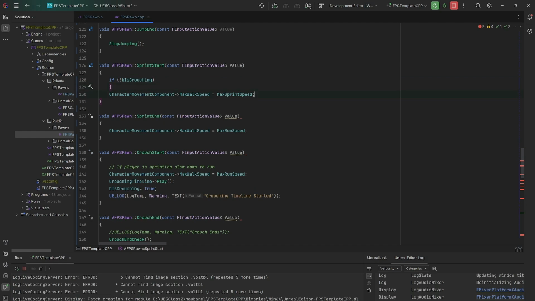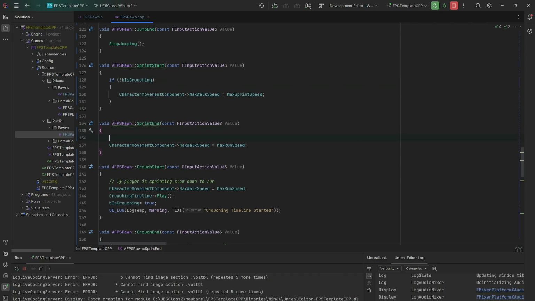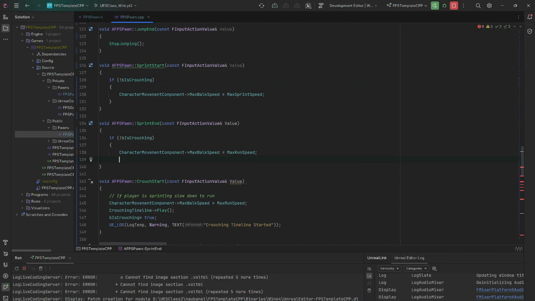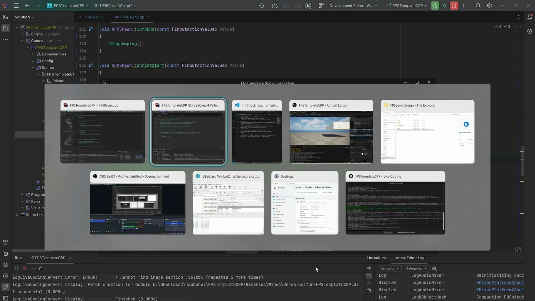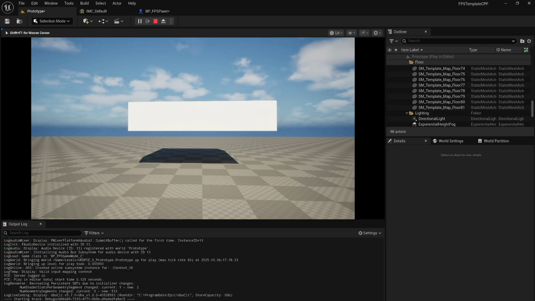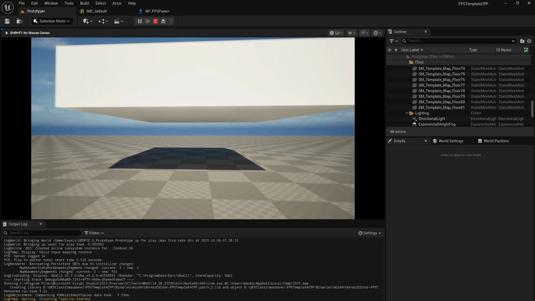And I can put the same check on stopping to sprint. And this will stop my player from sprinting while crouching. Go back to the game. I hit play. And now, whoops, when I go, I crouch.